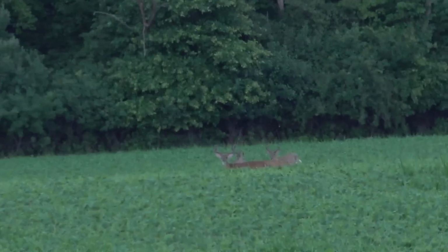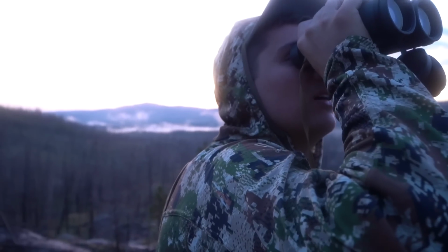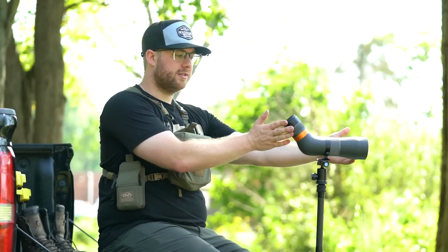Gadget. All right, for me, I am in the spirit of summertime glassing. I've been going out as much as possible, and part of my arsenal there for summertime scouting is a spotting scope. You got to have a good tripod for a spotting scope. Part of my hunting strategy is glass. Sit behind the glass a lot. I'm traveling out west, prairie country, open country. I got to have good binos. To glass effectively, you got to use a tripod. You got to have some type of tripod to keep the glass steady. Holding binos or holding a spotting scope is just not going to work out.